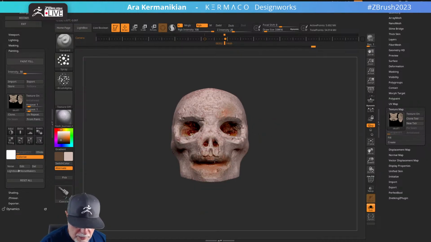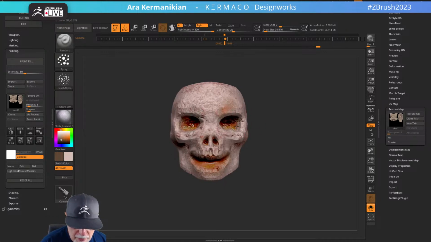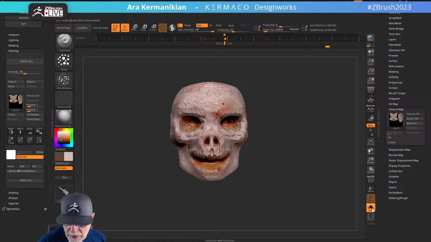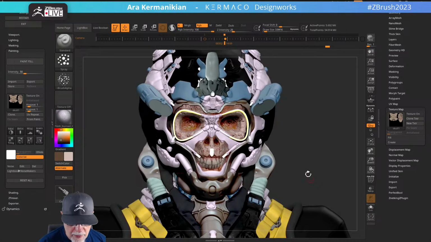All right. So that's adding a little bit of gloss to it. Well, let's fade it back just a tiny bit. All right, let's see what it looks like with everything.